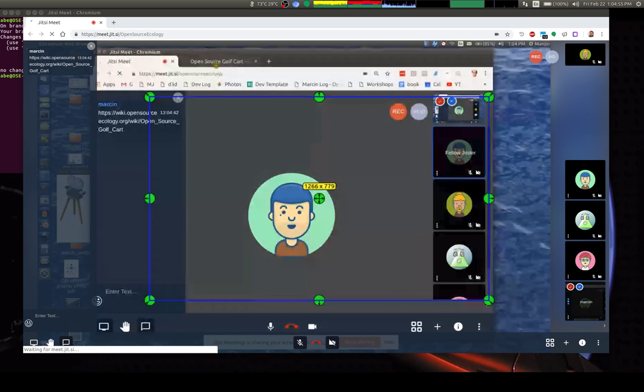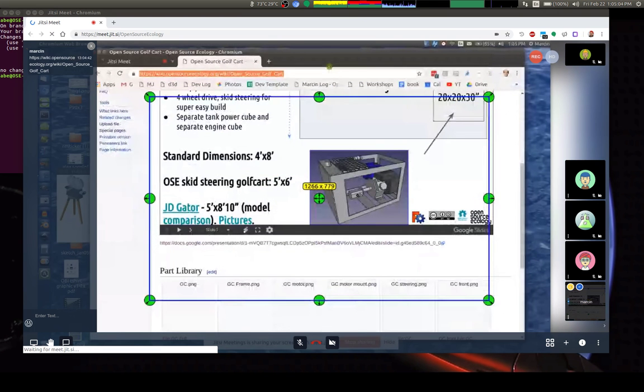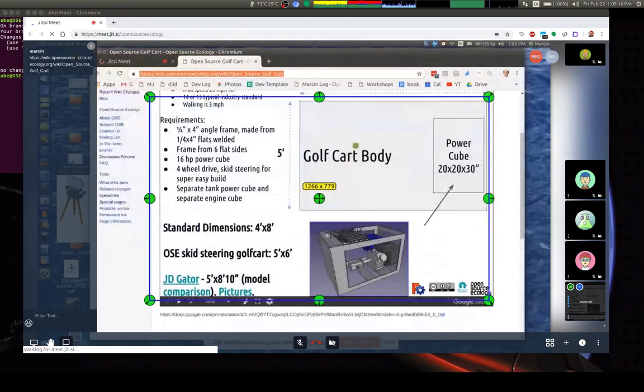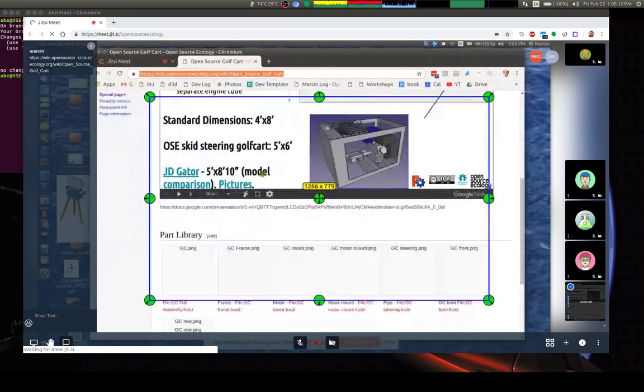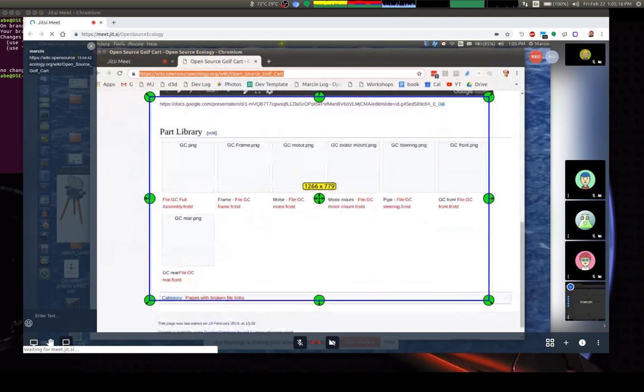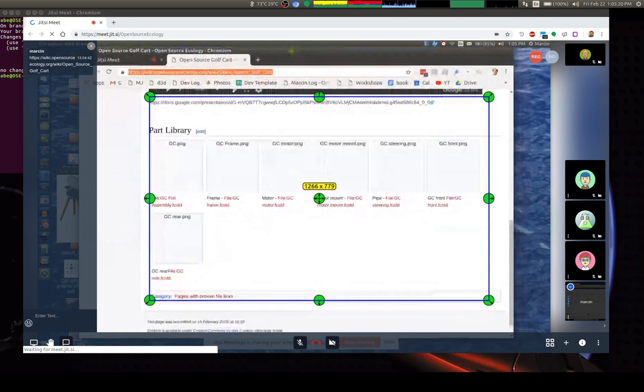Click on a page. On the wiki page itself, one of the final products that we yield is a part library. If we design something, if we work on something collaboratively, we end up putting that into a realistic design, and that is CAD. There's no way to escape CAD if you're doing open source product design, and FreeCAD is open source. Abe has seeded the part library, so that's really good.